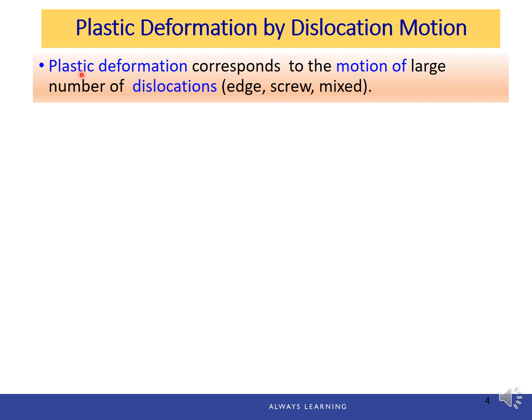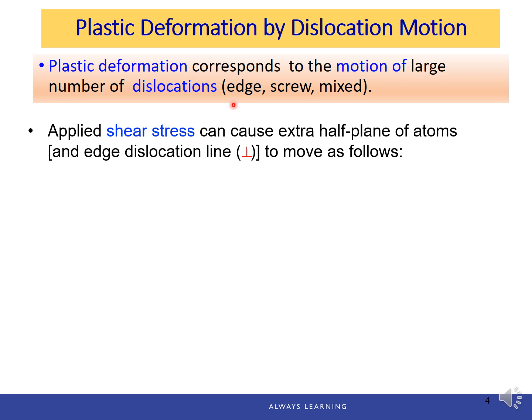We learned from last chapter that above the yield strength, plastic deformation, which is the permanent deformation, will occur. But how? Well, from the atomic perspective, plastic deformation corresponds to the motion of a large number of dislocations, or the dislocation motion. So let's see the relation between the plastic deformation and dislocation motion. We're going to use examples involving edge dislocation, which is easier to see.